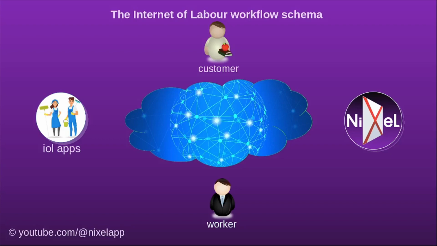Now, the parties can inform the system about the start of the job by pressing the appropriate button. At the same time, the system sends a notification to the other party that the job performance just began and starts counting according to the settings of the IOL provider. The worker can inform the system about a pause, temporary suspension, of the job by pressing the appropriate button. At the same time, the system sends a notification to the customer about this and suspends counting job cost.